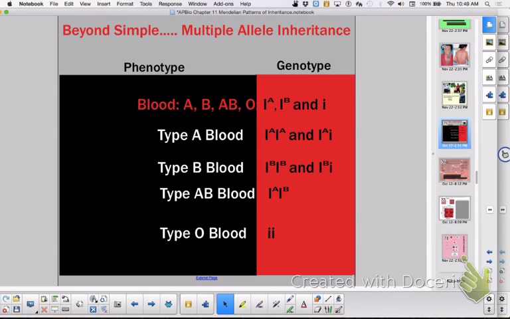Now, the concern will be about when transfusions take place and what you can accept, right? And basically, you can give blood to anybody whose immune system you won't upset, okay? So this is how it works. If I have type A blood, and even though we haven't talked about the immune system yet, you have things called antibodies that tag antigens, okay? So if I have type A blood, I will not make anti-A antibodies, because if I did, I would be attacking my own blood and causing it to clot, and then I would die, okay?